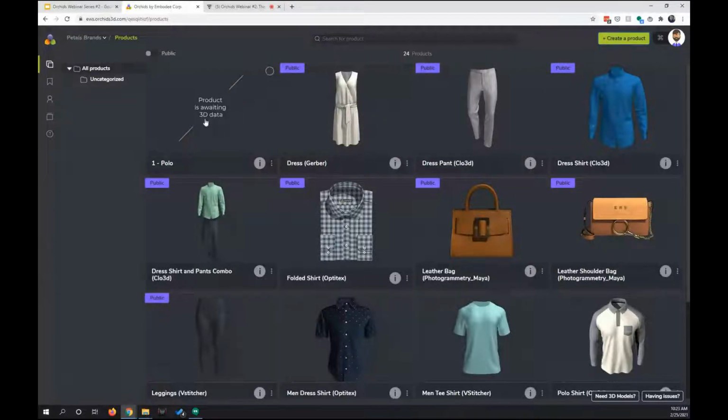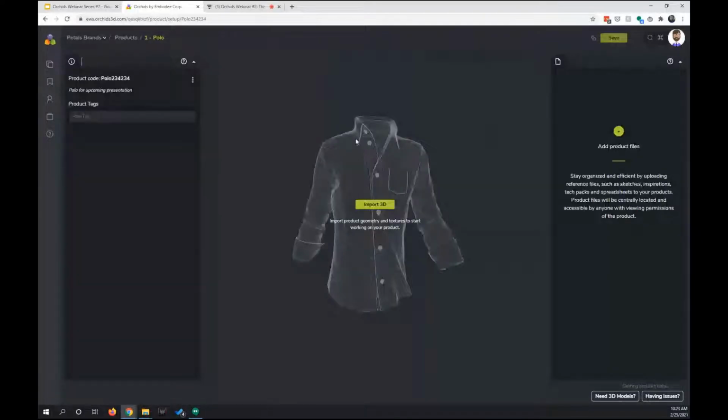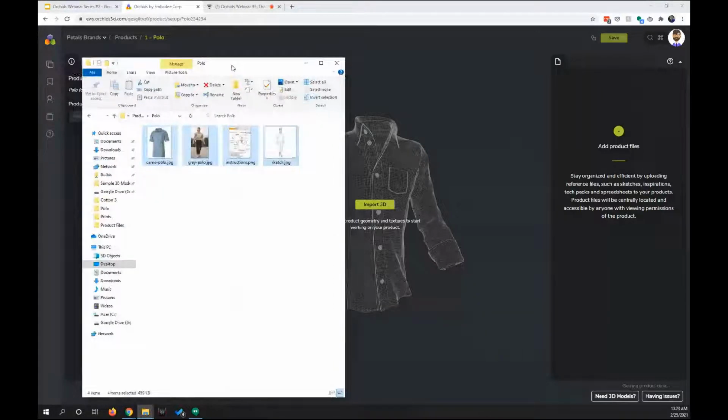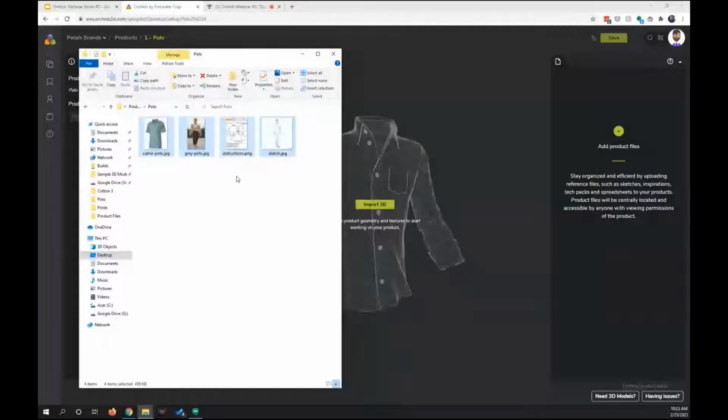So what I do is I can click on this product and take us back to the design tab that we were in previously, looking at that button-down shirt. But as you see, we have no 3D model. So I need to get my pattern maker, Jake, on it. It's quick. We got to do it fast. And I've been in communication with Petals, the brand, and we've been talking about this polo together. And maybe they've sent me a sketch, or maybe they've sent me some inspirational image, and maybe I've marked up a document with instructions for Jake that he can follow easily to be able to quickly manage and develop this product.